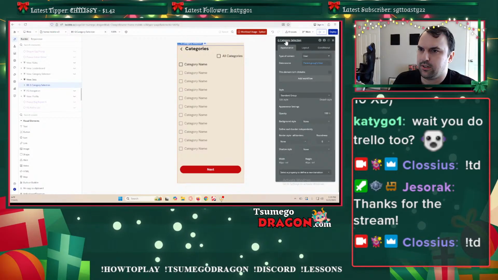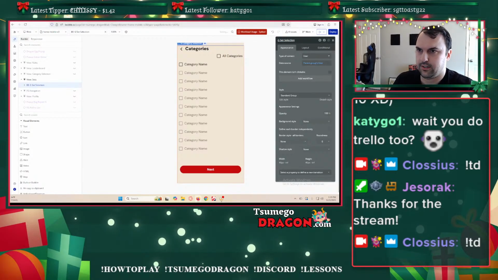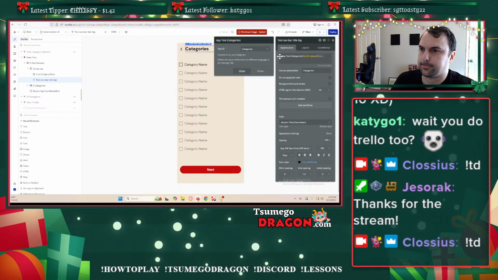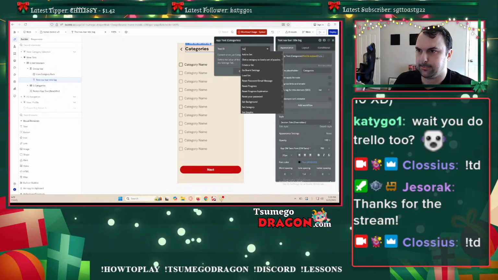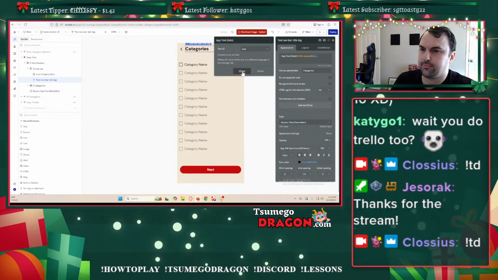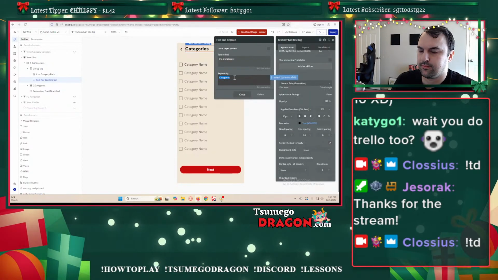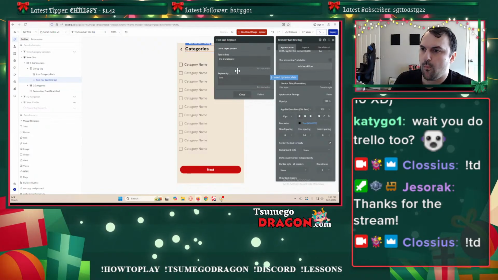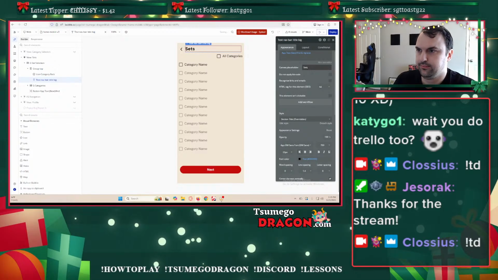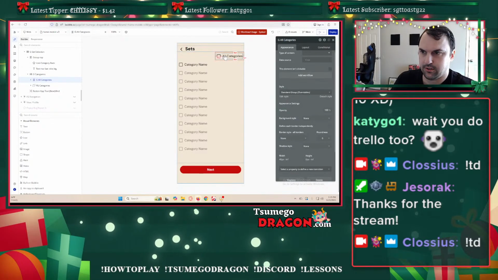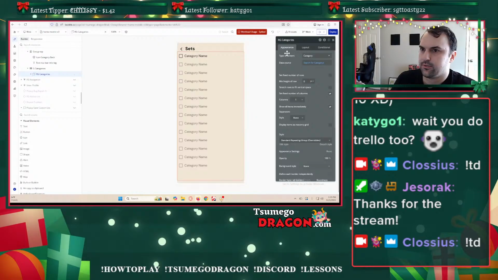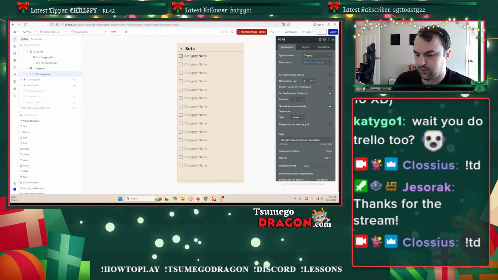Okay, so this is going to be set selection. Sets. Don't need that, and we don't need this button. Repeating group. Maybe sets.